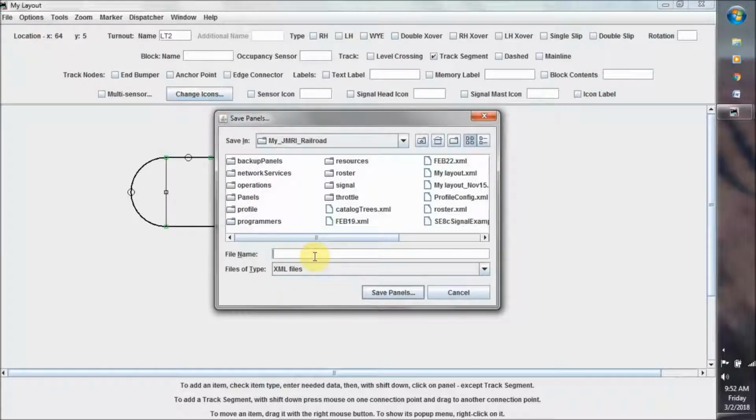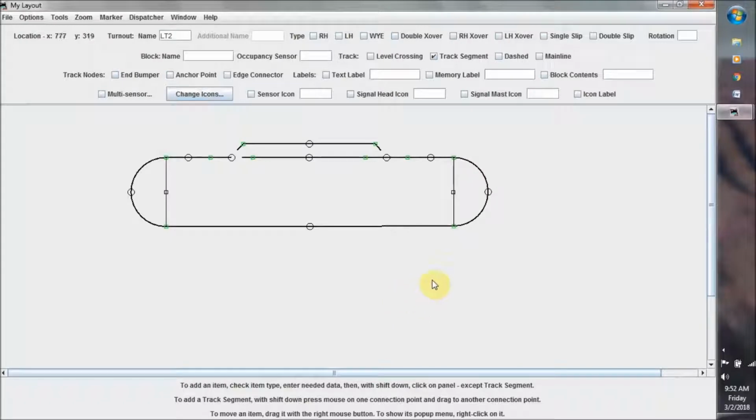So let's call it a name. Let's call this one a demo layout. We'll save it. Click, click, click, click. That is just so cool. I like playing with them all day long. Okay, that's it for now for this section, but I will be right back.